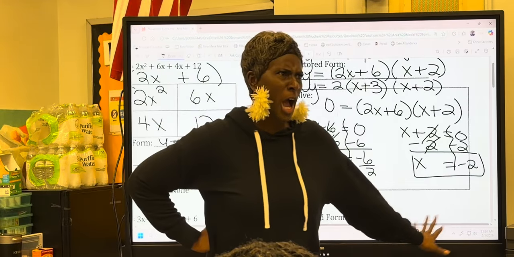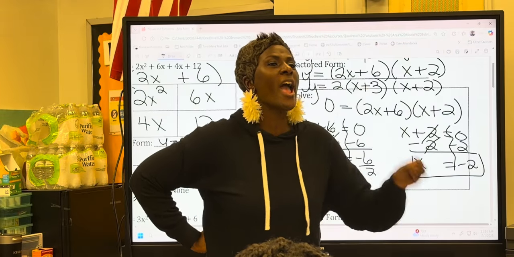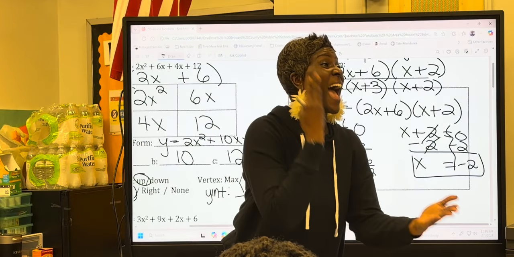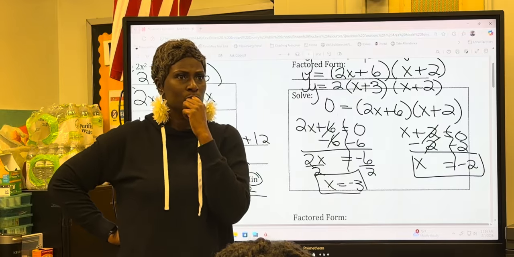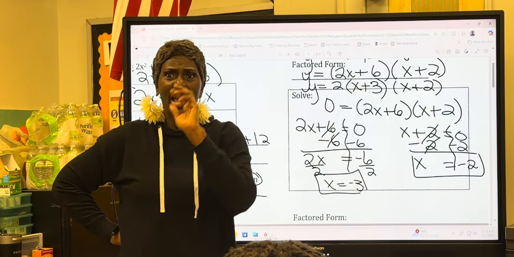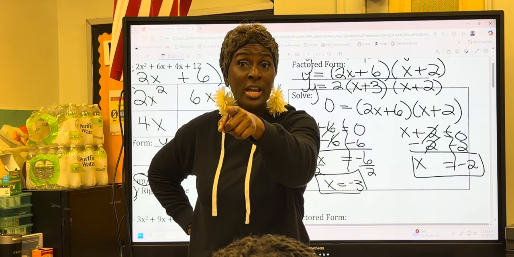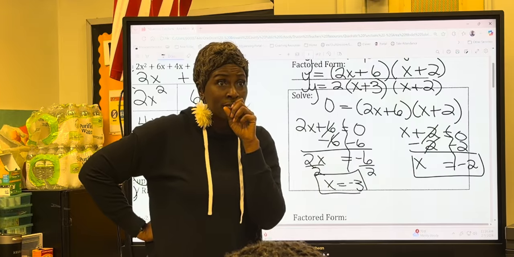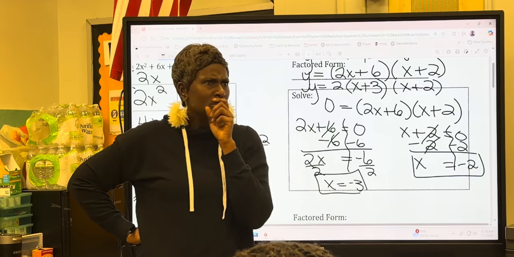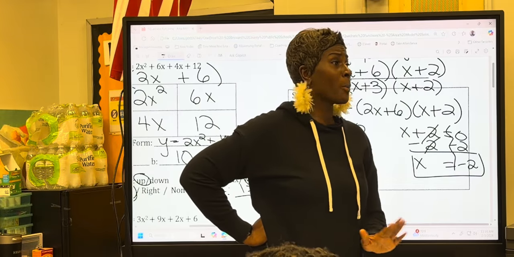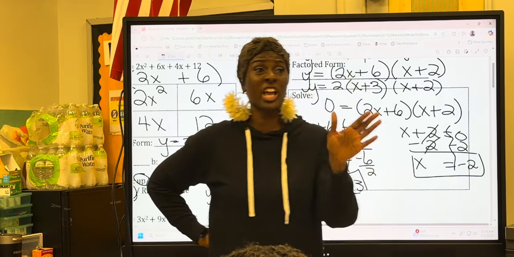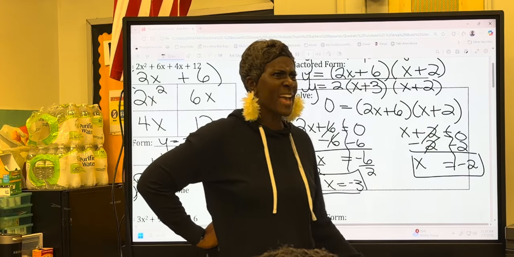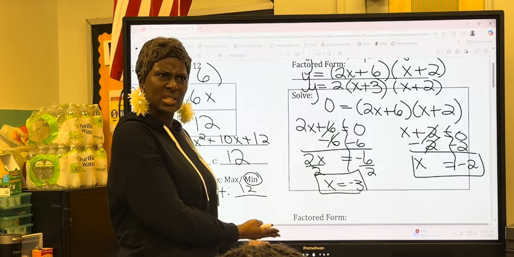Oh, wait. We should know this. This is what we just did. Where is this parabola going to cross the x-axis? Wow. I didn't say how many times. That's true. It is going to cut it twice. But where? If y'all don't know where the parabola is going to cross the x-axis, then we don't understand why I'm doing what I'm doing. What am I doing? What is this? Am I just trying to get numbers? What is this?